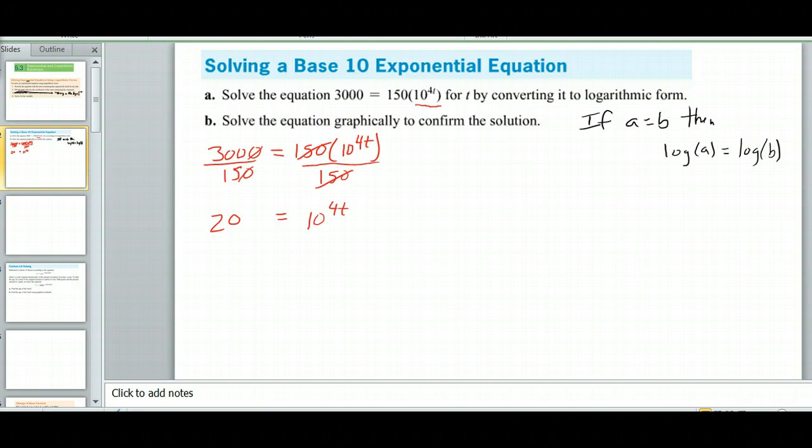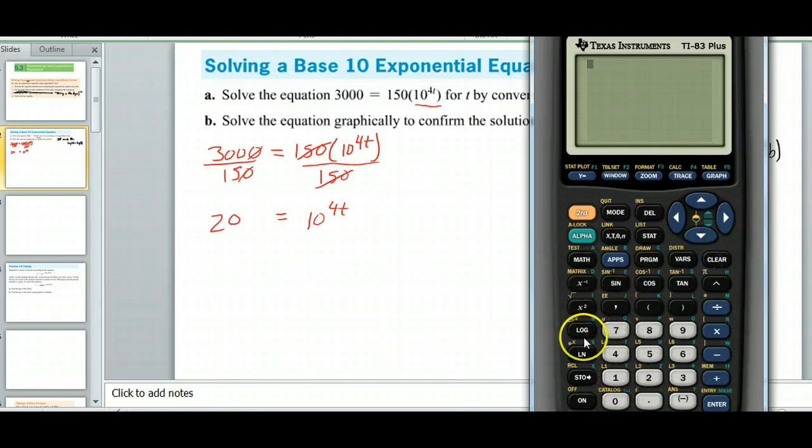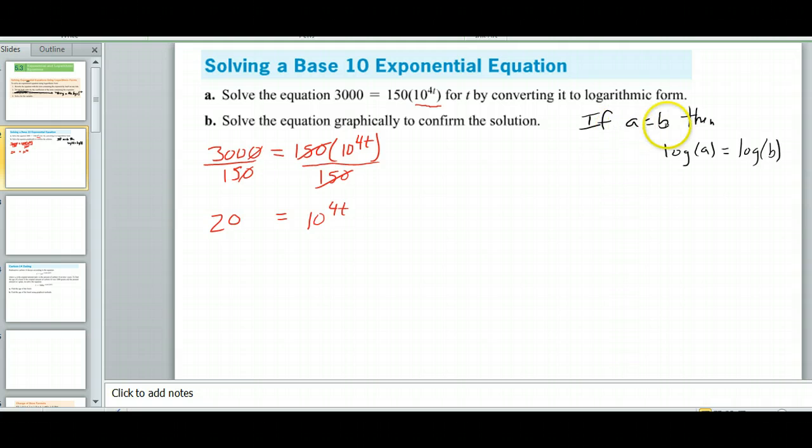Just to give you an illustration that this is perfectly fine, if I had the log of 5 and hit enter, and I also have the log of 3 plus 2, well, 3 plus 2 is 5, so the log of 5 and the log of 3 plus 2 should give me the same thing. That's what I'm trying to say here. If the two things are equal, then they're going to have the same logs when we put them into the log function. So since 20 equals 10 to the 4t, then the log of 20 should equal the log of 10 to the 4t. Since these two things are the same thing, they're going to produce the same output when we put them into the log, because they were the same thing to begin with.